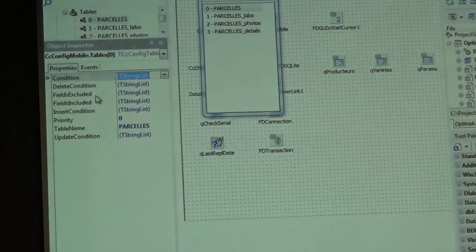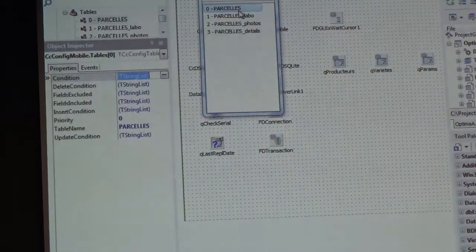So typically, for example, if you have invoices or whatever listed in your table, and you want to limit it so that only specific nodes of your replication setup get specific rows, then you can put a condition here, whatever makes sense. In this instance, we didn't need to do that, because this is the configuration of the SQLite database, and everything in the SQLite database has to go up to the server.